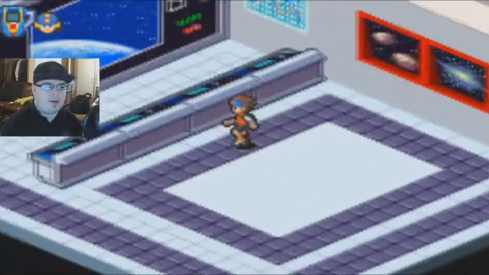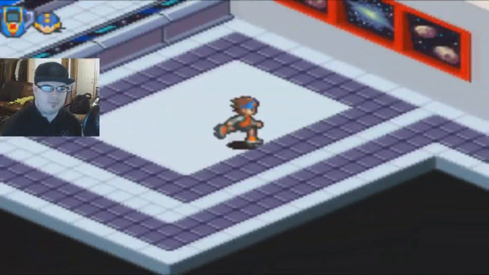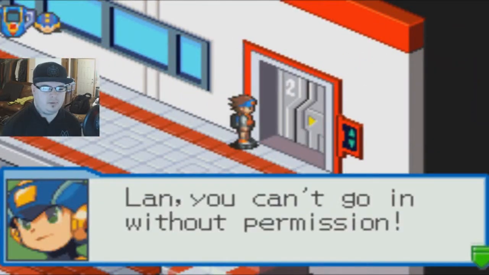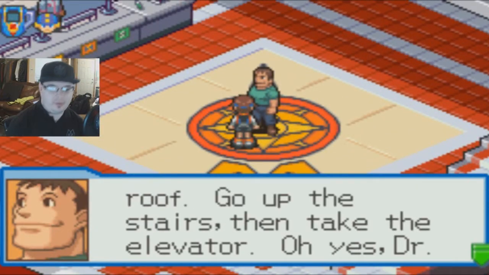Hey guys, I'm back. Where y'all at? Oh, dang it, we're in the wrong room. I gotta go up the elevator, don't I? Alright, elevator, come here. Really? I can't go up with permission. Screw that. You must be Lan. Dr. Hikari and the others are on the roof. Go up the stairs and then take the elevator.